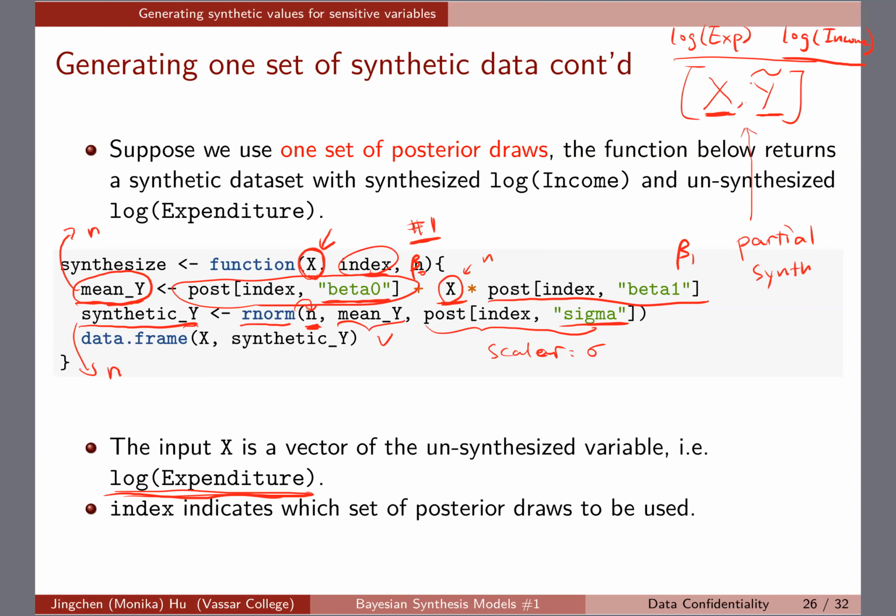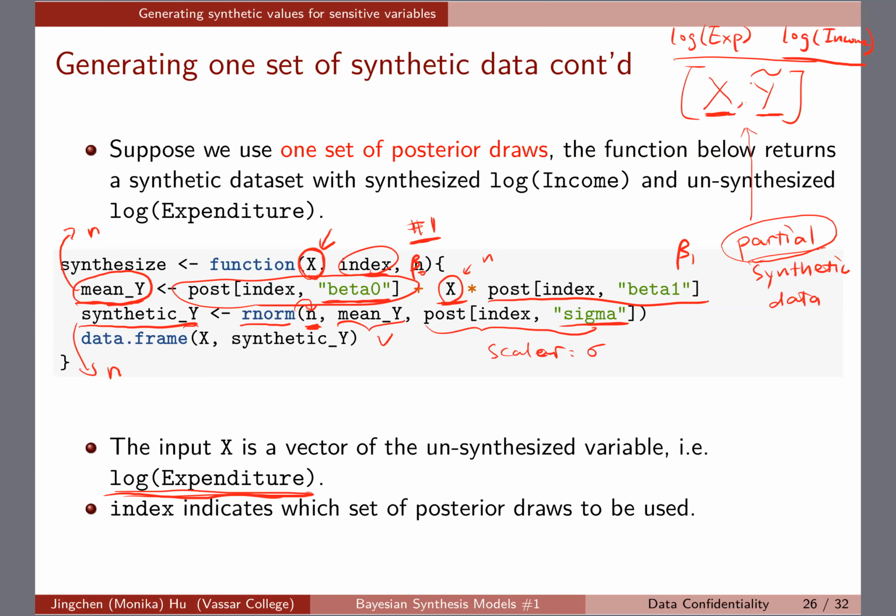We have a slide at the end, but I can just mention this here. Partial synthetic data. What we mean by that is not every variable is synthesized, because maybe only one variable is deemed sensitive. And if you want, you can even do partial synthesis in a way that I don't synthesize the y for every observation, because maybe I only synthesize, I don't know, log income, right? So maybe I think the larger ones are sensitive. So maybe I set a threshold. Everything above that I synthesize, everything below it I don't synthesize. In a sense, your output will be x, y tilde, but that y tilde is not for all of the observations, right? So in that case, it's still partial synthesis.